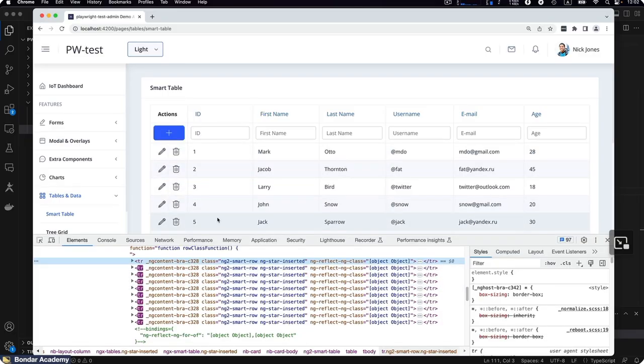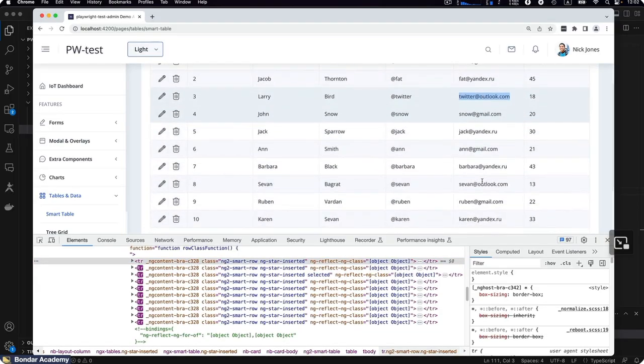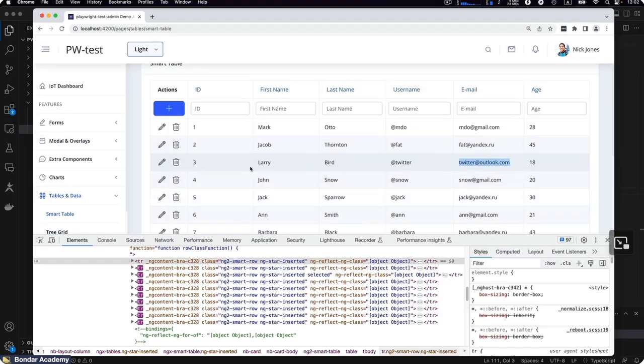In this lesson, let's automate a scenario like this. Let's say we will take the third user from this table. We will find this user by his email. You know that the email is unique for each of these users. This is a unique identifier. So we're going to find this row and modify the age for this user. We change 18 to, for example, 35. Let's automate this scenario for the beginning.